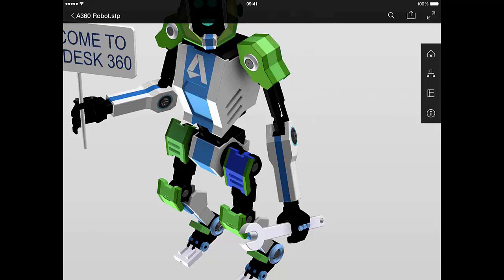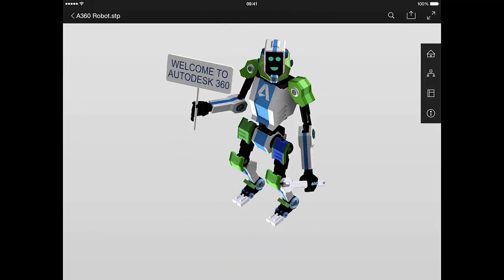So first of all, just to make sure, when you first open the design in the mobile app, have you seen some default view or not? Usually, when you click the home button, it's supposed to get you back to the same view as when you open the design in the mobile app. If you click it and you see nothing, there might be something wrong that we need to test. It will be great if you can contact us through the A360 community forum.